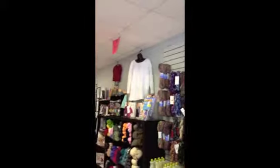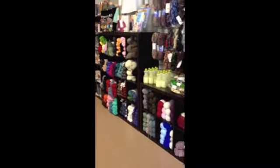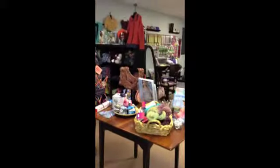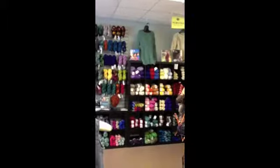That's some heavier yarn. The white summer sweater I made. You can see some bottles of soap that you wash yarn with. And this is all the chunkier, heavier yarn. Walking back to the back, there's Dale emptying the trash. That's the shipwreck shawl. We're having a knit along with that. And another display table. You might recognize it as my kitchen table. Over on that side of the yard, that's Cascade 220 and some sweaters.